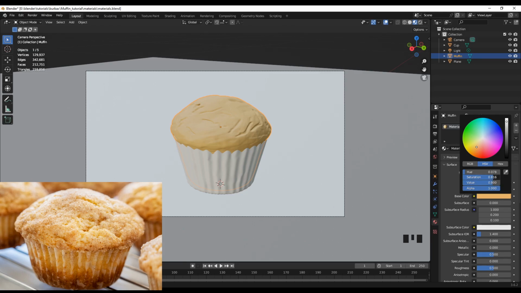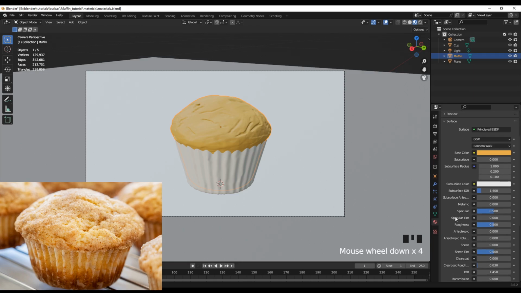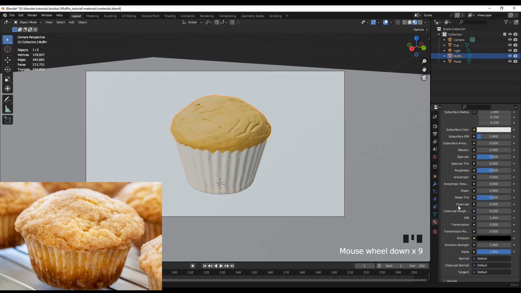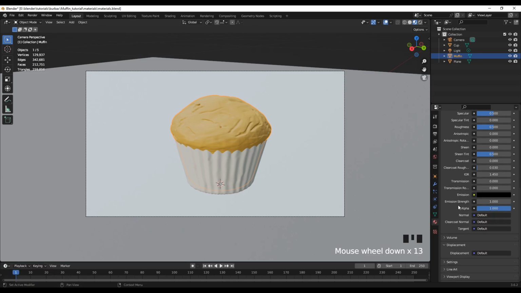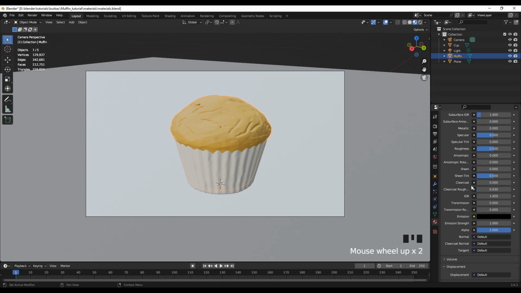How about saturation? Yeah, some kind of baked bread looking thing. I think we don't have so much option, like maybe we can increase the roughness a little bit further.